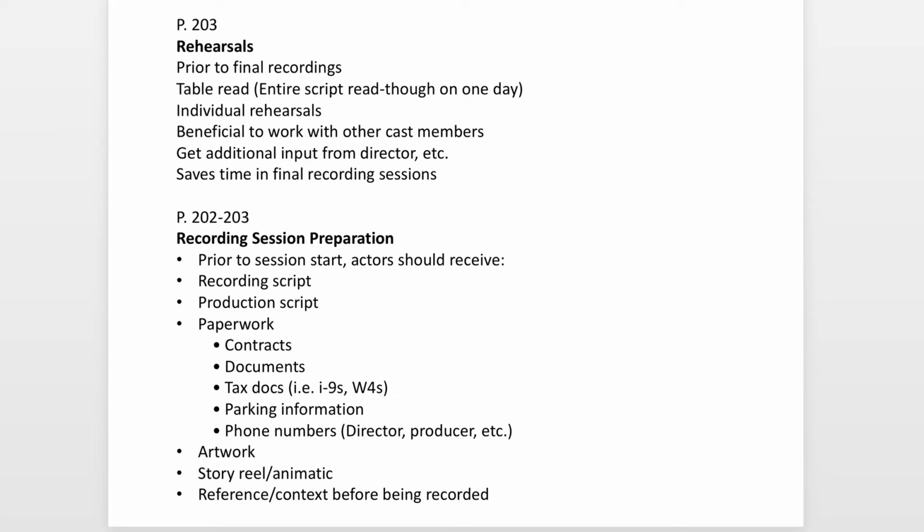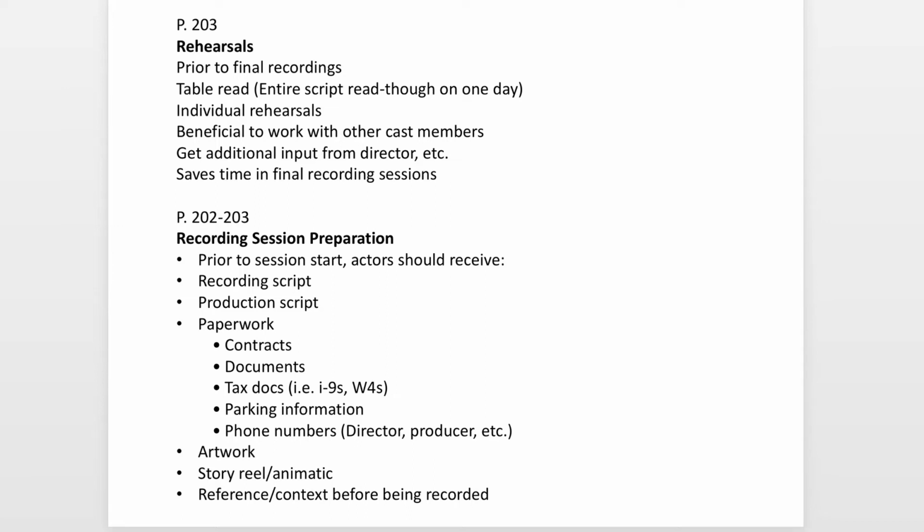Maybe they do it once, maybe they do it 3 times in a day. It usually happens roughly in real time. If it's an hour-and-a-half movie, the table read's likely to be an hour and a half. And then you can do individual rehearsals with individual actors or pairings of actors. It's beneficial to work with other cast members too, as we can see. Get additional input from the director and so on. And it saves time in the final recording sessions because time is money when you're in a recording session.